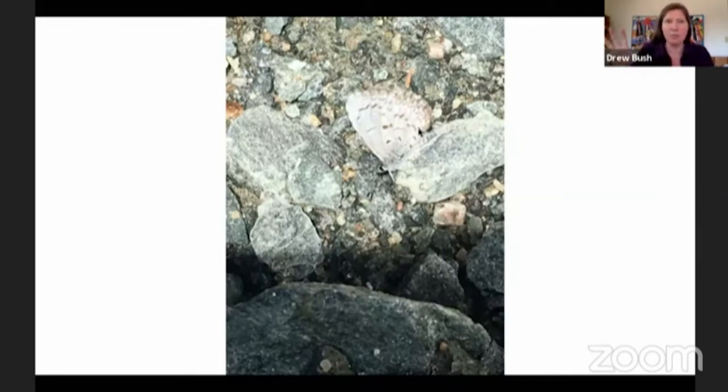But if you see brilliant blue flying, and usually you'll see them on your driveway, like here, because especially the males, they're looking for salts. That would be minerals and salts that will be in your driveway. And that's why you tend to see quite a few of them all at the same time. And those males are gathering up those salts so that they can reproduce with the females once they find them.